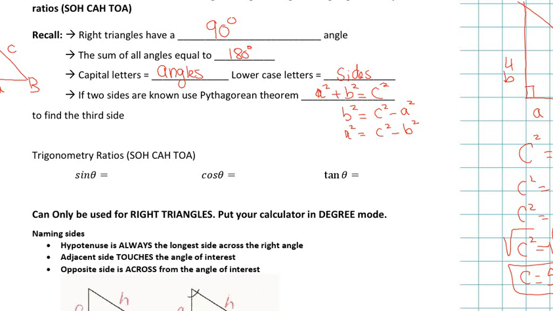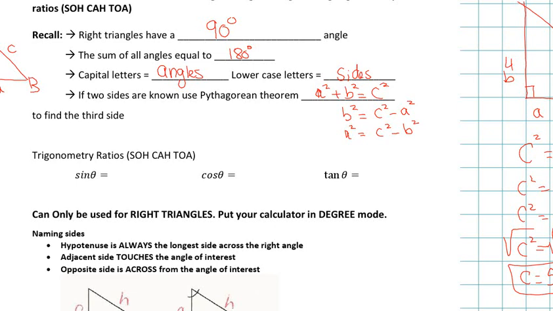Okay, now, in the right angle triangle, I have three sides. We all know we have the hypotenuse and then we have two other sides, right? Now the two other sides are going to be called opposite and adjacent. We know that the longest side is going to be the hypotenuse. This is not going to change. Before I fill this out, I'm going to move to this and then I'll come back.